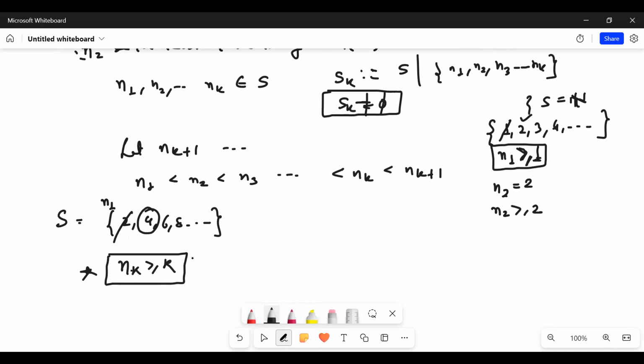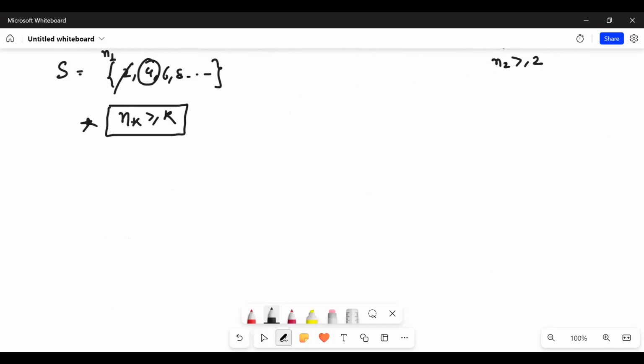Okay, so always remember the derivation goes long, the proof is very long, but I'm reiterating once again. Just understand the point I'm trying to make. What I'm trying to prove to you is that if S is any subset of N, then the elements of S can always be arranged in increasing order. This is the first thing that I'm claiming. How come? So let's say S is equal to N, just for example.